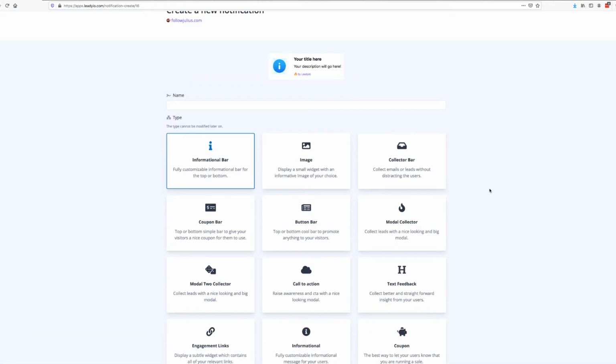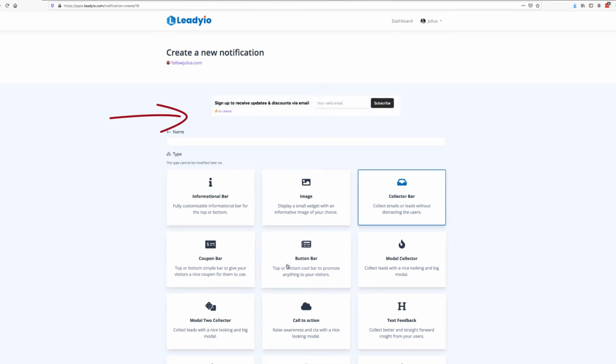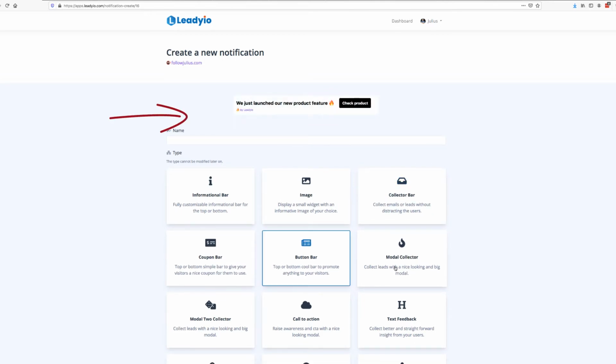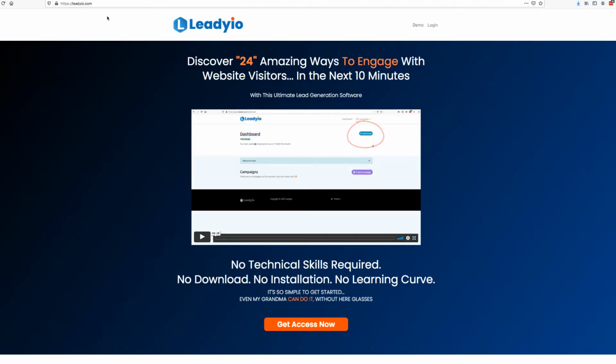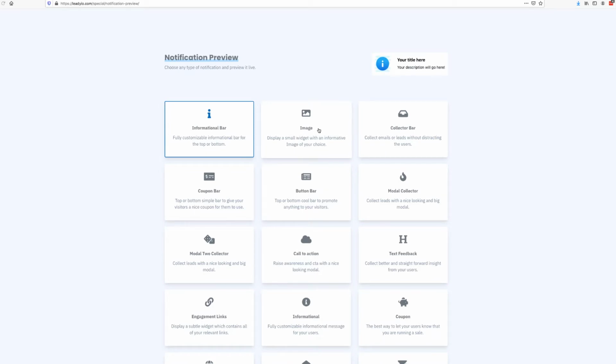To preview each of these tools, all you need to do is simply hover your mouse over each of the engagement tools, and you will see the preview of each one here. If you want to see a quick demo of all these engagement tools, simply click here on the demo icon in the menu section. Remember, these engagement tools can be applied based on your goals.